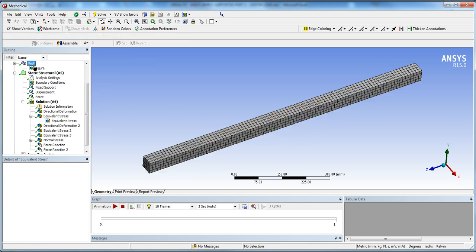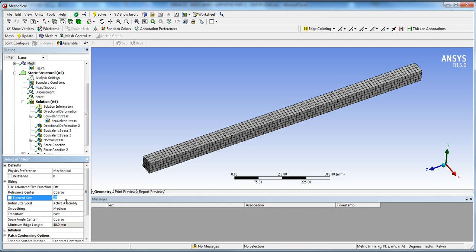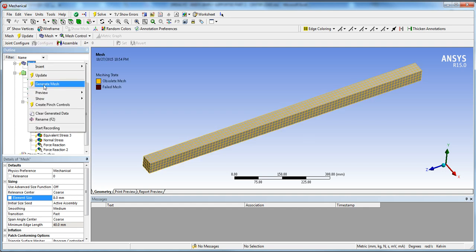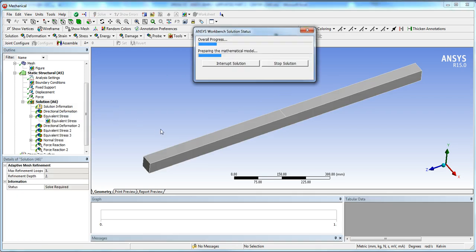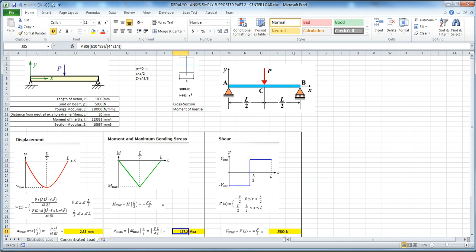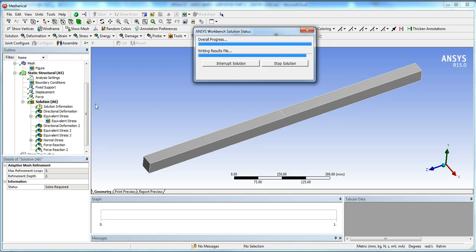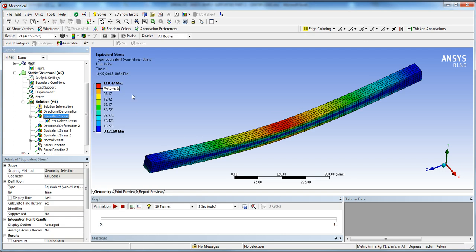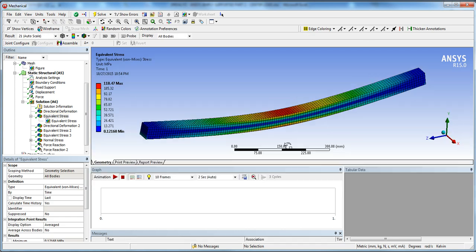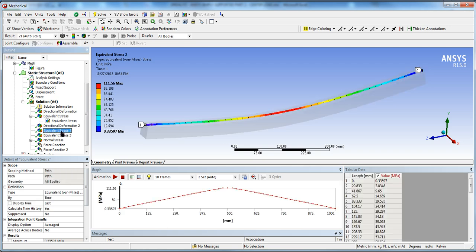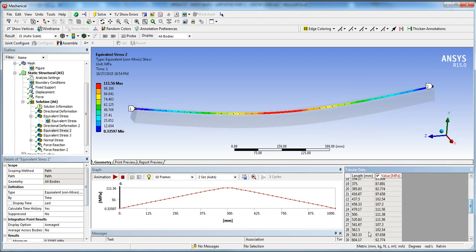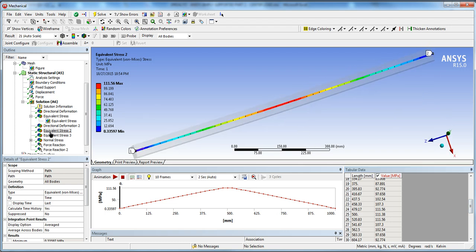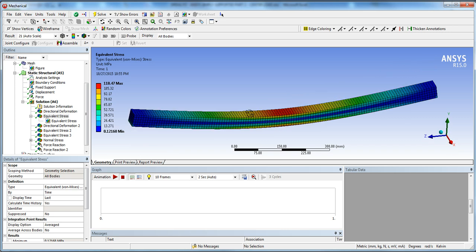It's 117. If we went even further, and let's say we went to, I'm not sure, 8 millimeters, and then we go ahead and run that, will we still be at 117? Let's have a look. Equivalent stress, 118. So you can see now we're getting a bit above the analytical results. And if we check the line plot that we did from last time, we'll see that on the surface it actually hits a maximum of 111 in the center. However, if you check this whole body, it says 118.